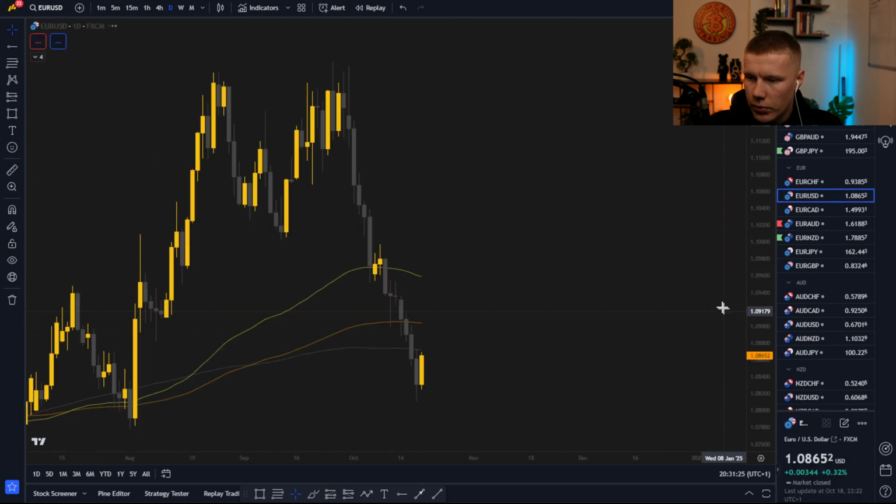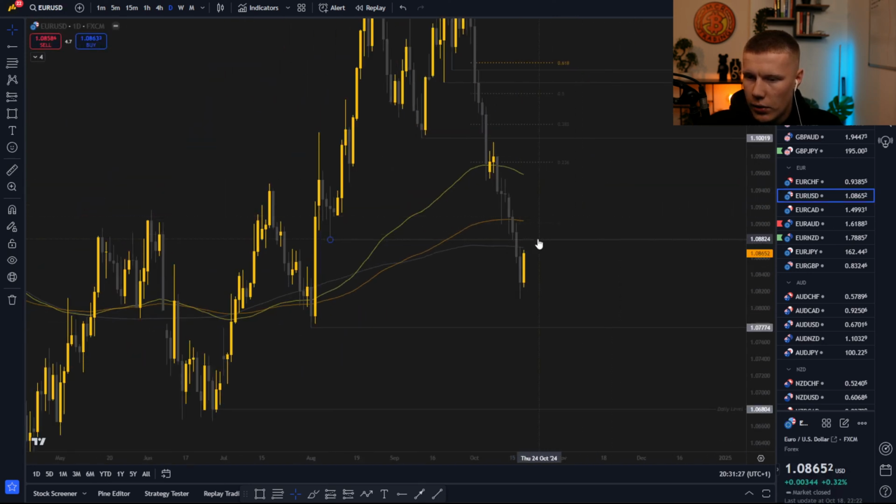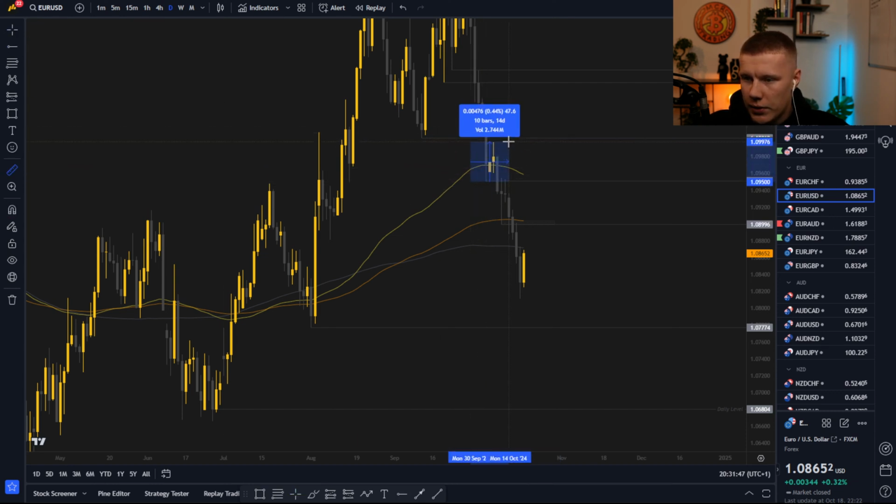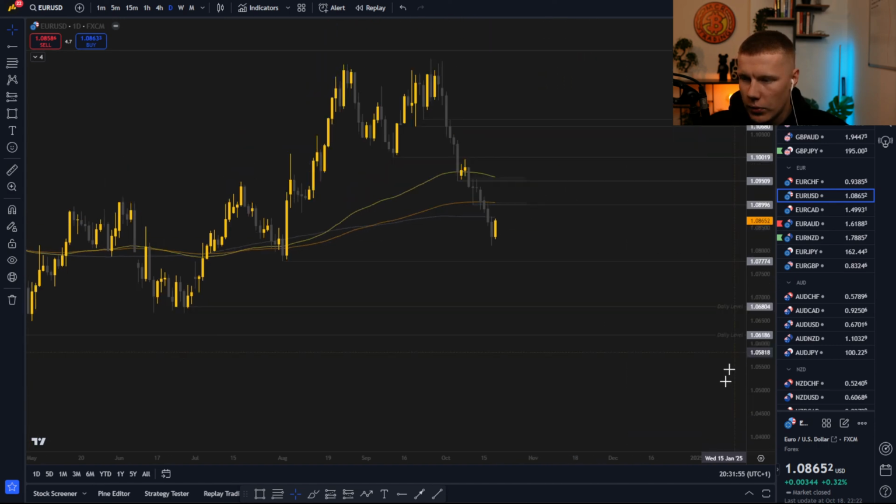GJ, yep, no. Euro Swiss, disgusting. EU, I mean, that's literally 50 pips. That is valid. Little break retest, EMA. I'll draw a little zone, see what happens. Keep an eye out on it. And then you could potentially even have that break retest with the EMA, but again, the zones are so small. I will keep them marked out because I do want to see how they react. I probably won't check this until next week.